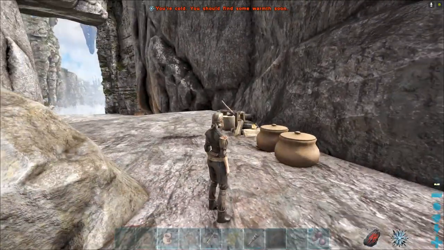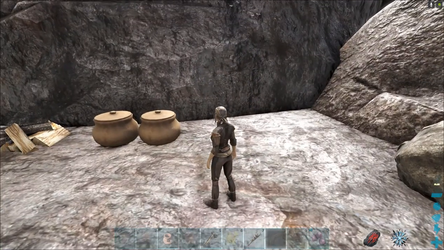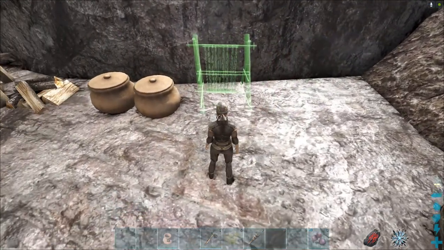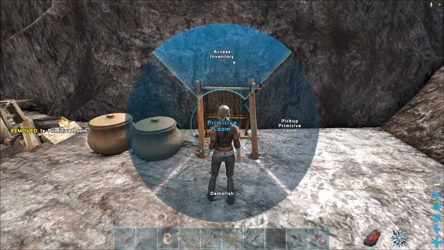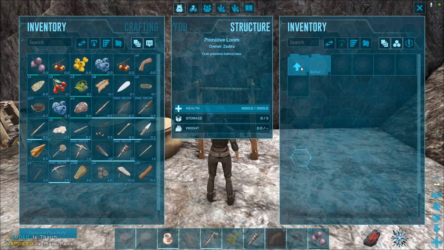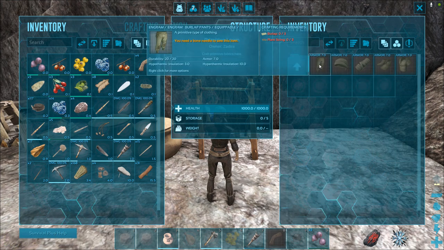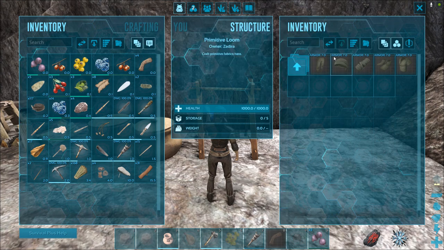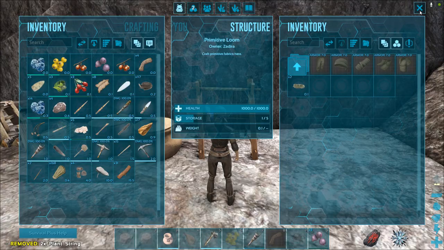I like up here better, I think. Though, I don't know. Things can see me better up here. Okay, so let's place our loom and see what we need. I think we're going to need a lot of plant fiber. To make the fabric, it's called burlap, and you need 10 plant string for each piece of burlap. And then for the clothing, you need 3 plant string and 3 burlap. So you're talking about a lot of plant string and a lot of burlap to make all of it, but it won't take long at all, really. It's just a matter of doing it.